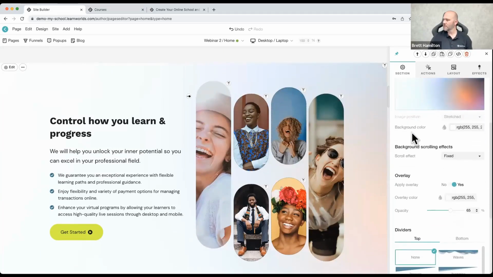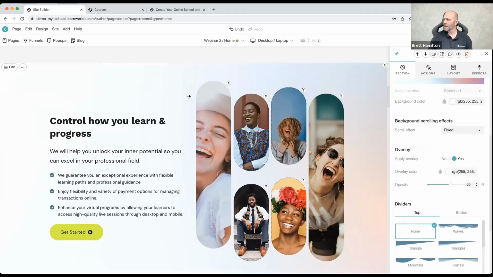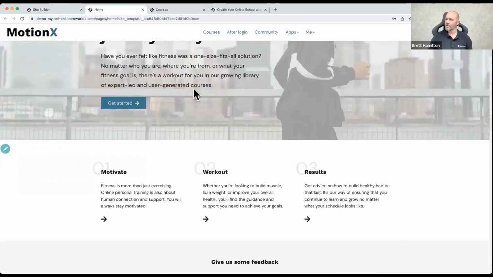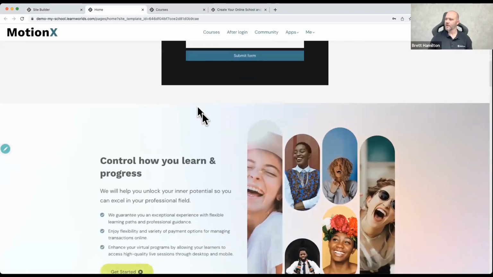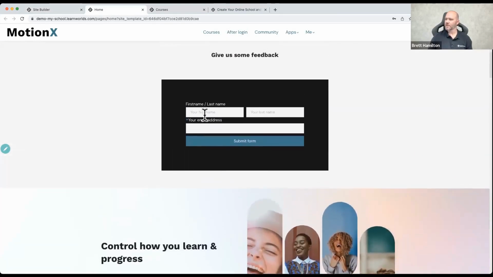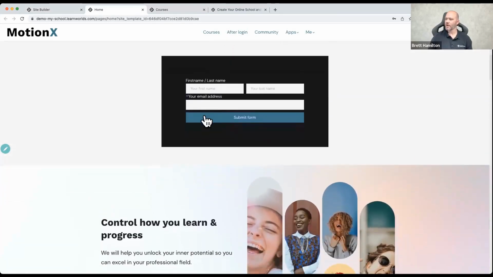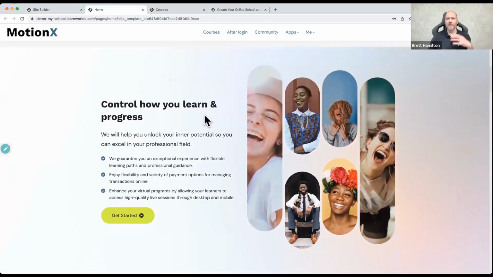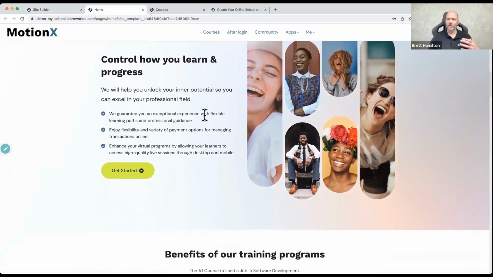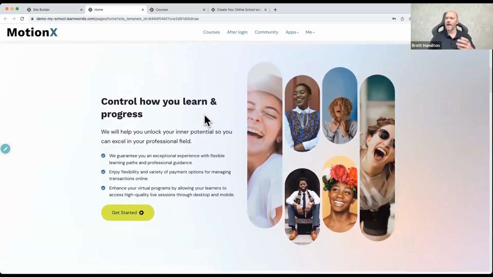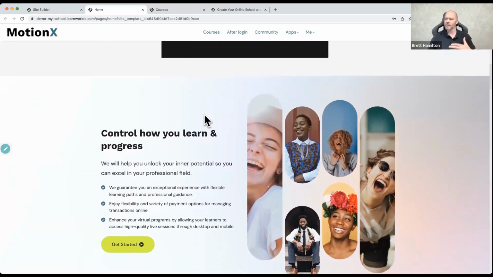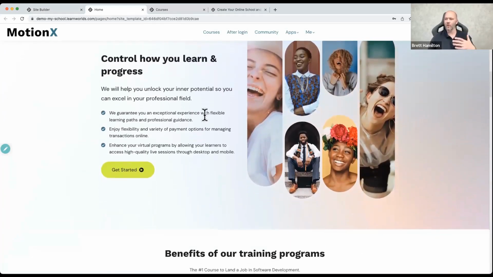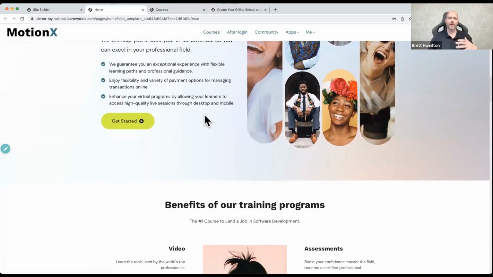Let's see. Can I demo this? I will save and preview it for you. If you click the preview button here and we start to scroll down the page, there's my parallax section. You'll see as I am scrolling, those images are moving. It creates a nice level of depth on your page. It creates action. If I scroll back up, they'll separate. If I scroll back down, they go closer together, but it makes it very visual.